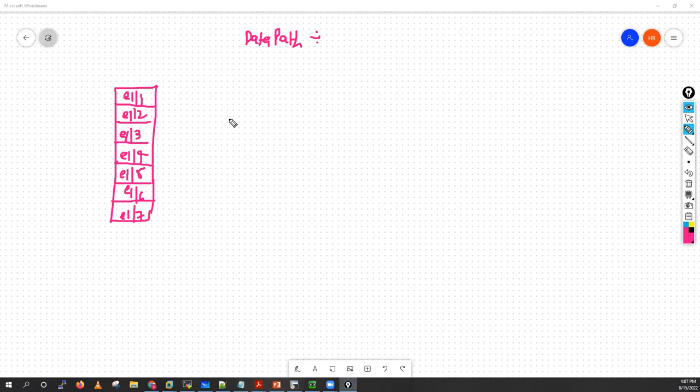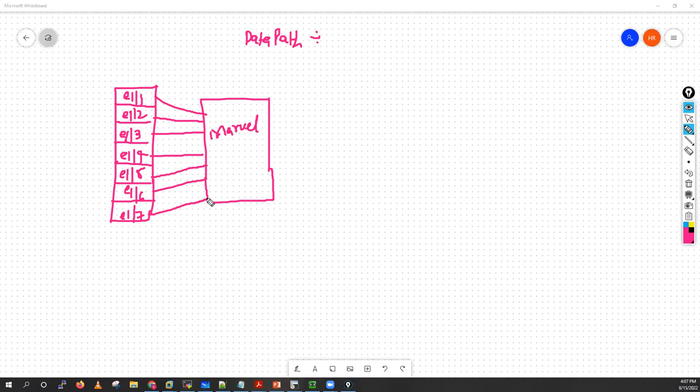Now, these interfaces have a direct connectivity with one of the chips in your Palo Alto firewall. That chip is known as the Marvell chip. All these interfaces have connectivity like this with your Marvell chip. Now this Marvell chip is further connected with one more chip on your Palo Alto firewall. These are internal components. That chip is the Liger in low end boxes, and we will see another chip in the high end boxes.